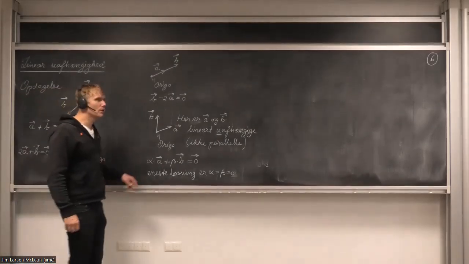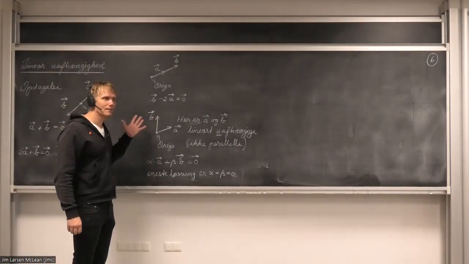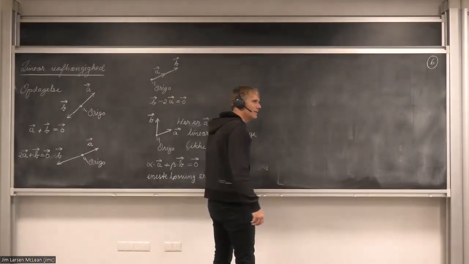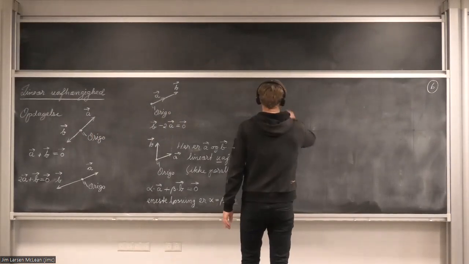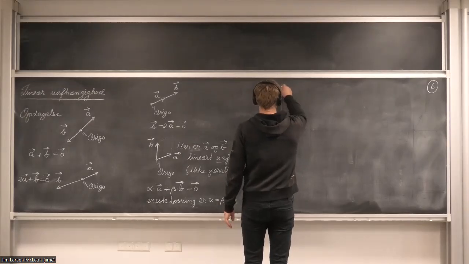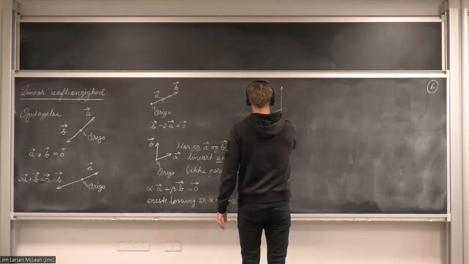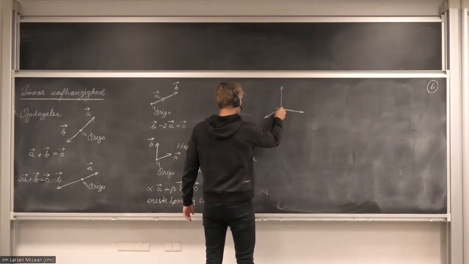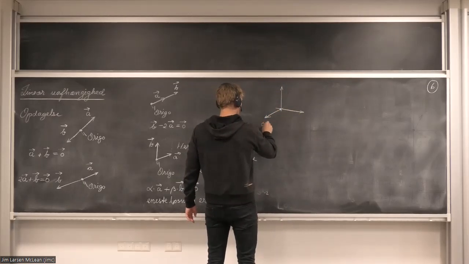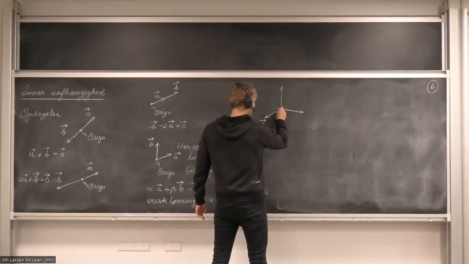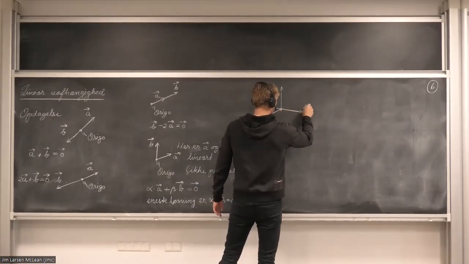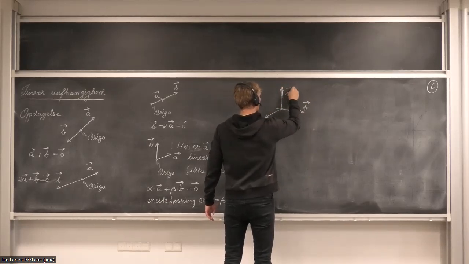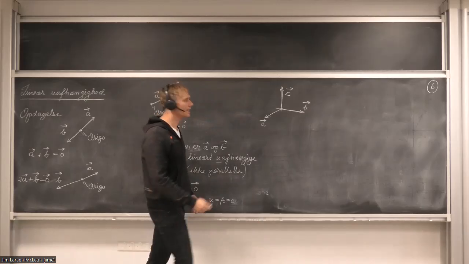Does all of this only apply in 2 dimensions then? No, it actually does not. Let's try to come up with an example in 3 dimensions. Imagine that here we have a room. And let's just say that the vector starting there and ending here is vector A, and the vector starting there and ending there is vector B, and the vector starting there and ending there is vector C. And this is where I ended my lesson yesterday.